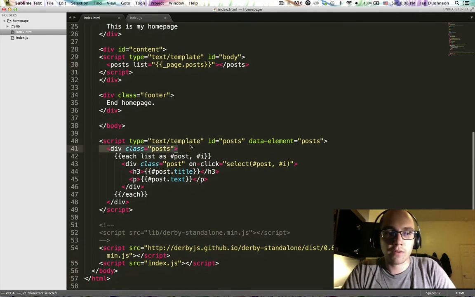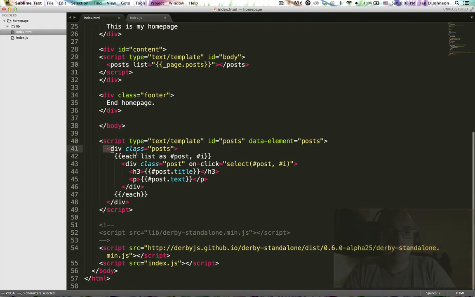And here we're defining a component, calling it posts, and we're also saying the data element posts here is what allows us to use it as a tag name. And then in here we render the contents, looping over some data, all that good stuff. You can see here that I'm including the script directly from the hosted version on GitHub Pages. You could also download this file and host it in your own lib folder, so you don't have to have the internet to develop, however you want. It's just a JavaScript file.